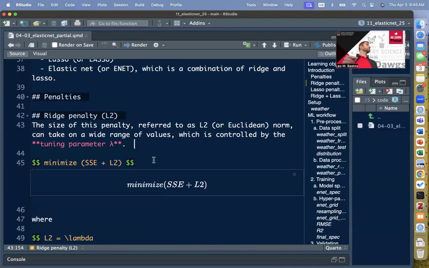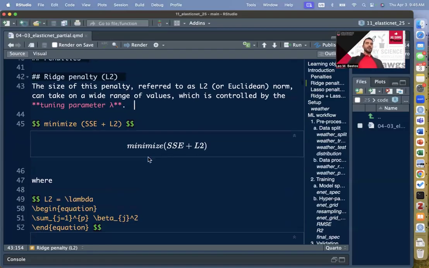All right, so with a ridge penalty, the penalty is called L2. And as you can see here, that penalty is applied to the loss function of a normal regression model. A normal regression model would be minimizing the sum of the squares of the error, period. Here we add a penalty to this function. So now there is this penalty happening there that's going to impact how this minimization of the sum of squares of the error is happening.